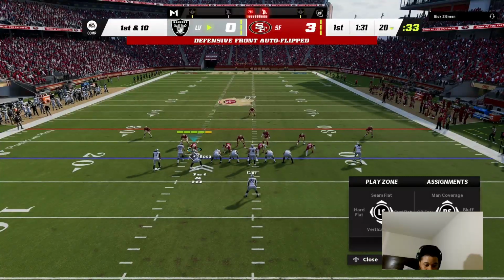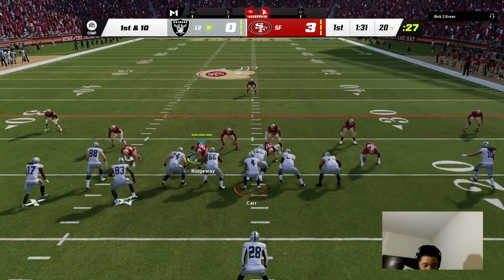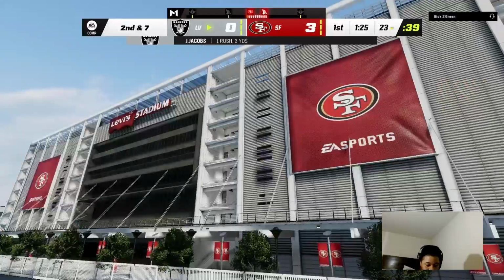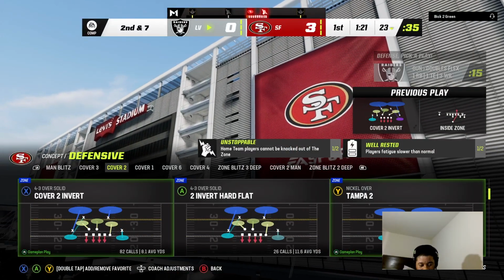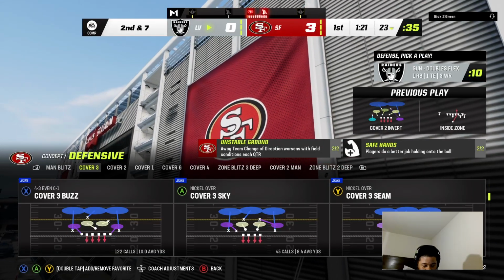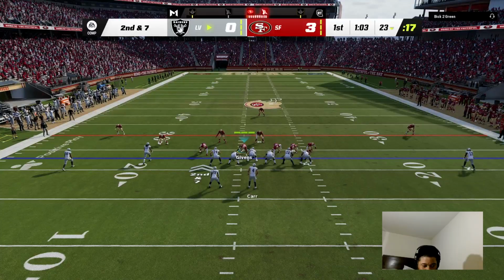Raiders come up 1st and 10 at their own 20-yard line. On the ground is Jacobs to start the drive. And he'll be tackled at the 23 after a gain of 3. Not a huge carry there on 1st down, but not all of them will be. But still, all in all, a positive play for the offense. It's all about picking up at least a few to set up what you're going to do here on 2nd down. The last run got 3. Now here's 2nd and 7.